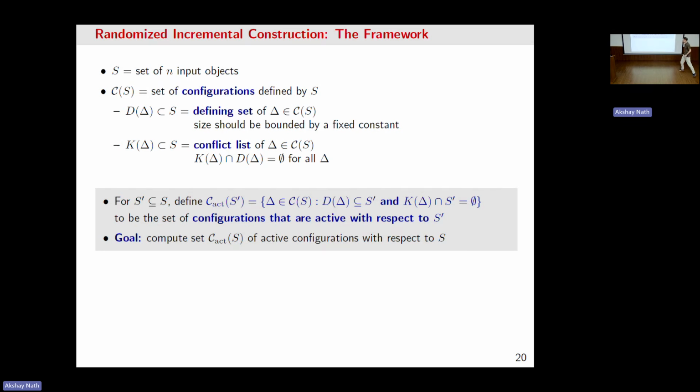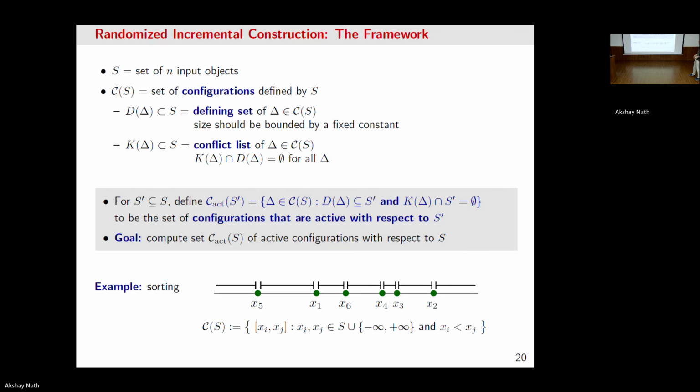So if I look at any subset, we're going to add objects one by one. So at some point I have the first so many objects. What are the configurations I'm interested in? Those are the active configurations. So the defining set should be present, but nothing from the conflict set should be present. Okay, and my goal is to compute all active configurations at the end. So all configurations that are active with respect to the whole set of objects.